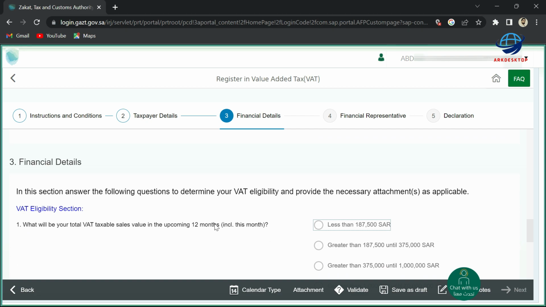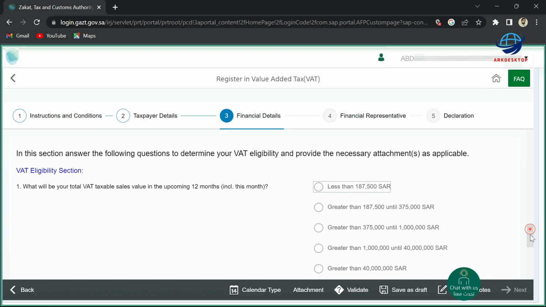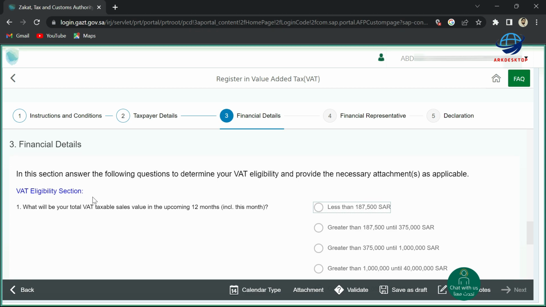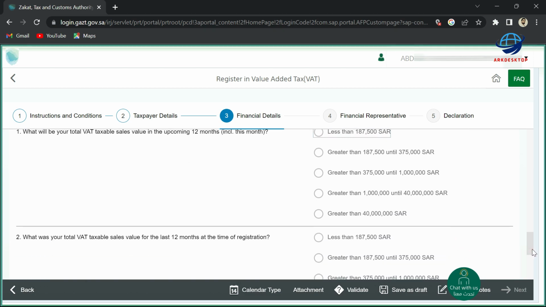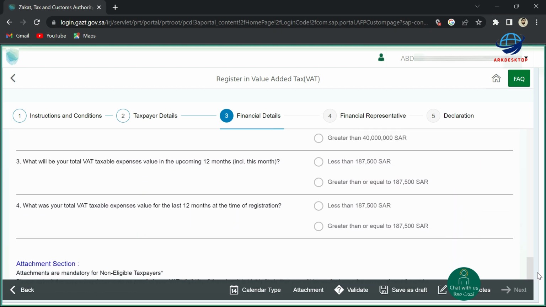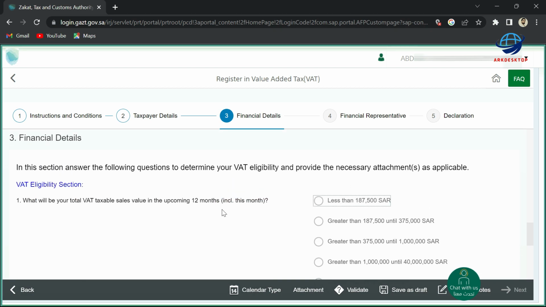This third step is very important in this registration process. In this third step there are 4 points, 1, 2, 3 and 4, and you have to clarify all of these. What is the first? What will be your total taxable sales value in the upcoming 12 months from now?